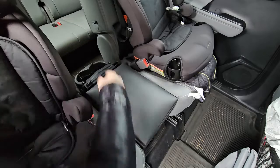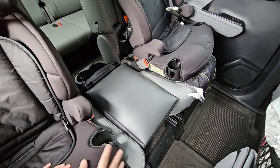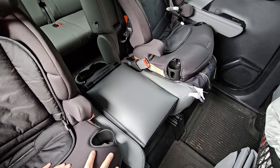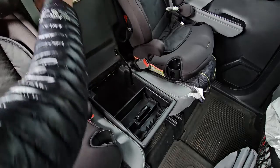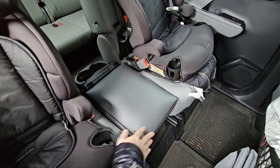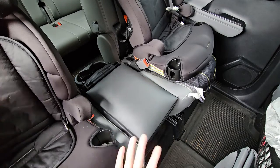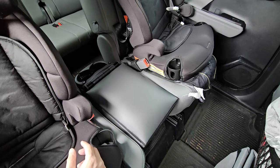These can be reserved for the back, and then you can have this little seat here just in case. But yeah, I don't know. What do you think? $80 worth it? Flip it open. It'll fit both ways. Anywho, I like it. I think I'm gonna keep it, and we'll see what my kids think when we go on our road trip in a couple months here.